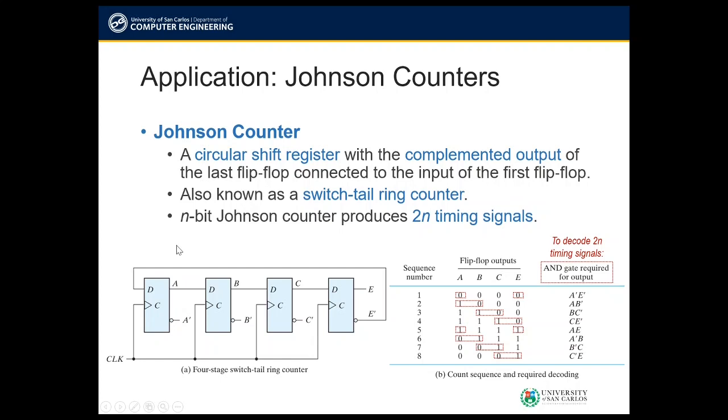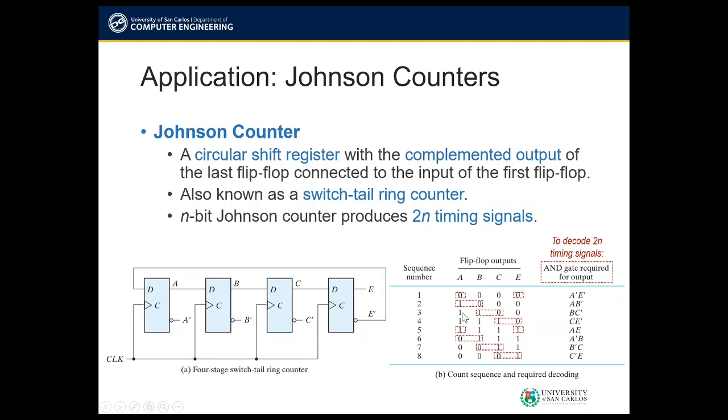So to simulate the output of our 4-bit Johnson counter, let's take the initial value of zeros for all the flip-flop outputs. So this is 0, 0, 0, 0. On the next clock pulse, since we are shifting in the complemented output E prime, that means we are shifting 1 into our Johnson counter. So this becomes now 1, 0, 0, 0, shown here in sequence 2. On the next clock pulse, the serial input is still connected to E prime. So that means this is now 1, 1, 0, 0. So we have here sequence 3.